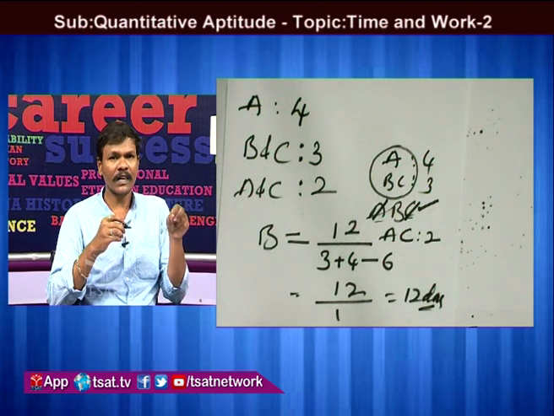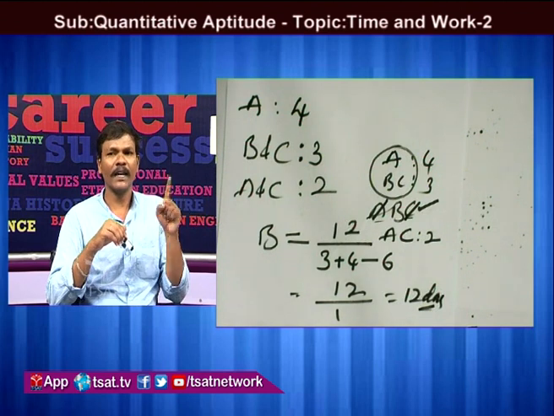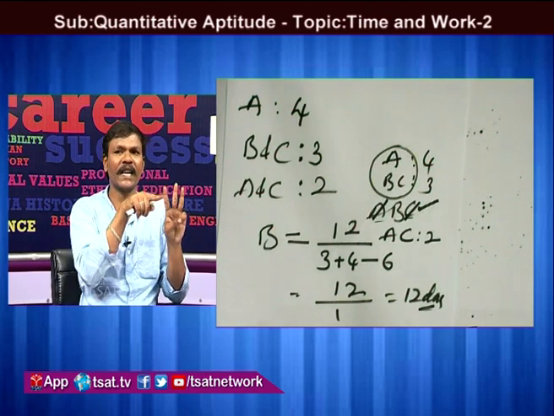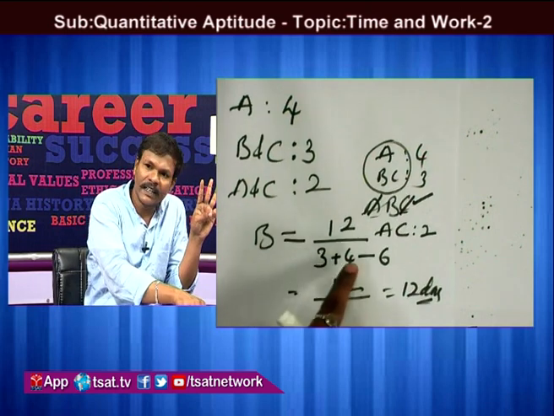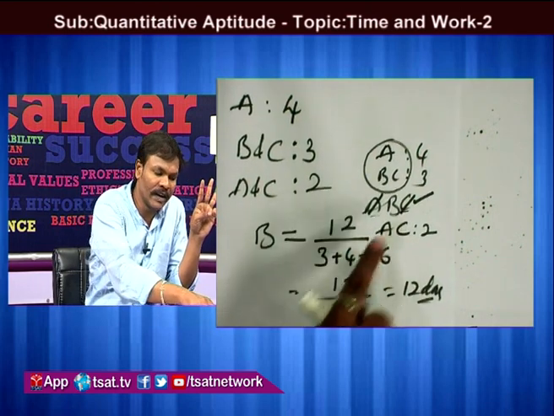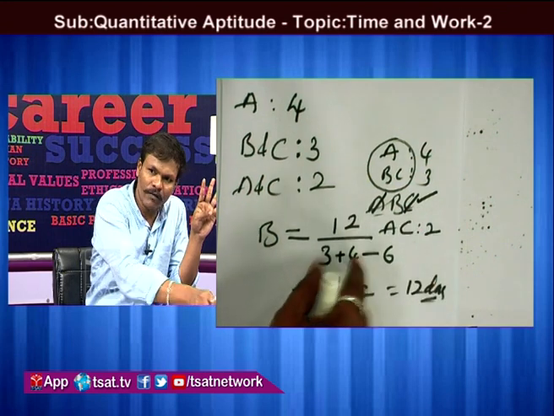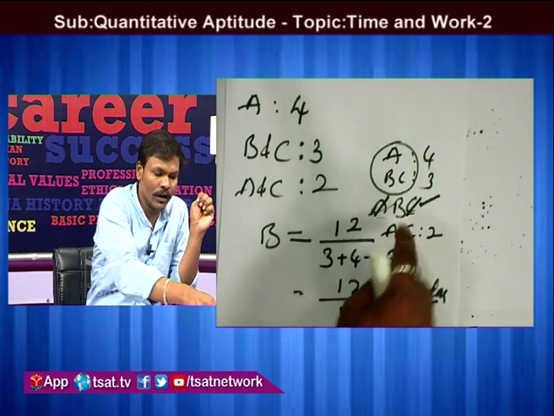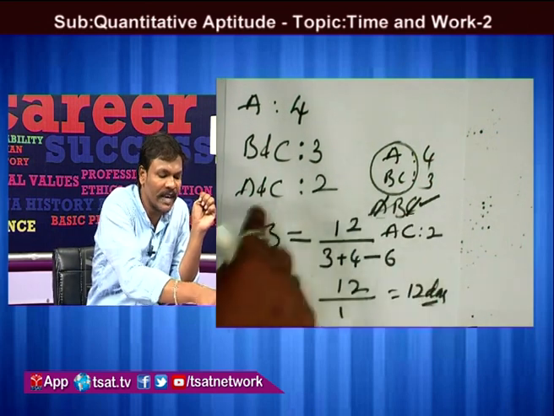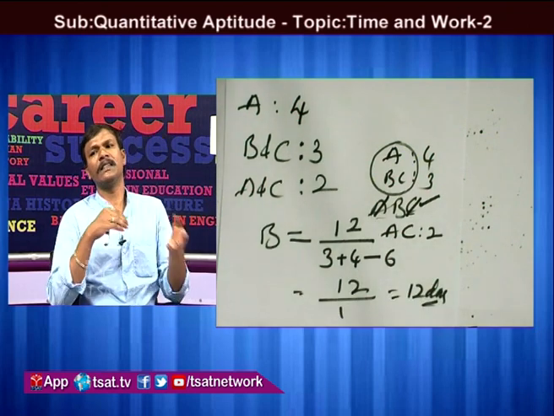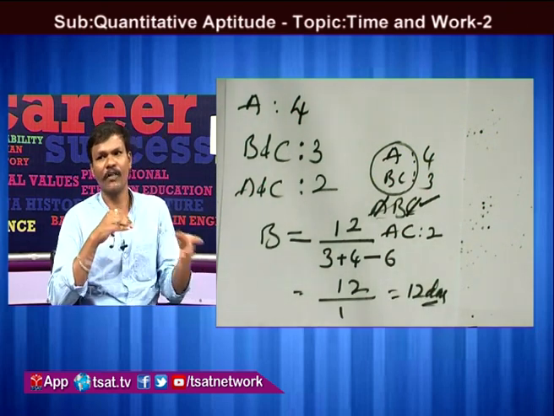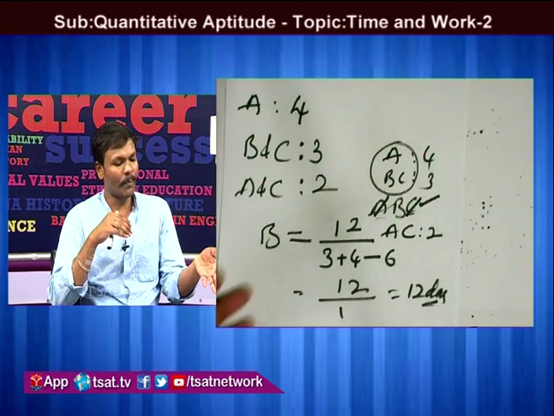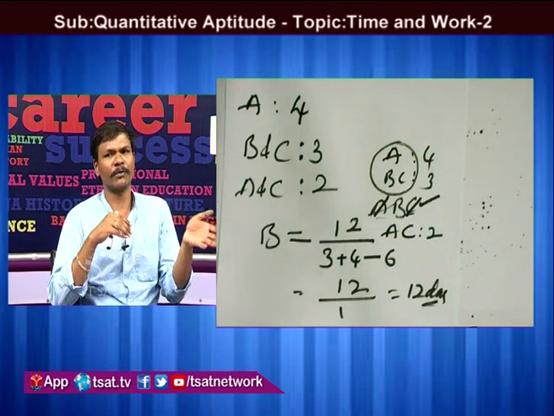So the analysis of the question is: first of all, we have A, and in the latter statement we have BC. If we add them all together, it becomes ABC. So first value, second value, A and BC add, we get ABC. From that ABC, if you subtract the AC, you get B only. So you subtract the AC, that means the third value. Simple, it becomes 12 days, right? Very, very easy. The concept is the same: LCM by the values, and the plus or minus changes according to the concept, according to the analysis.